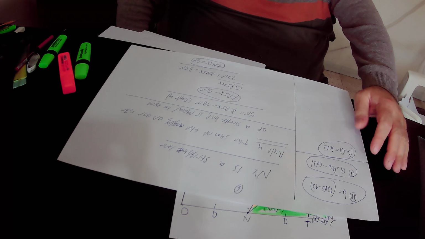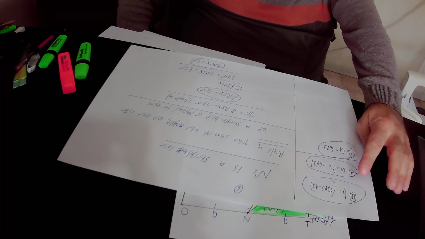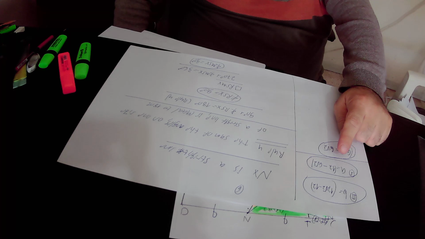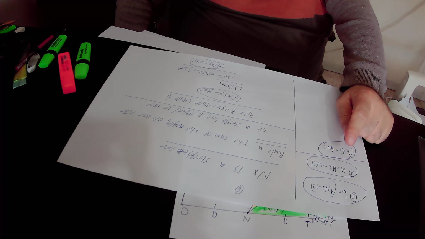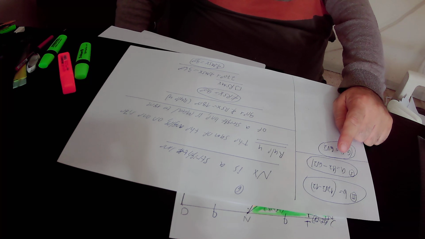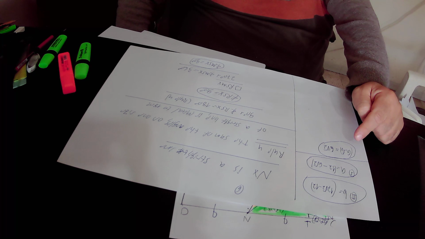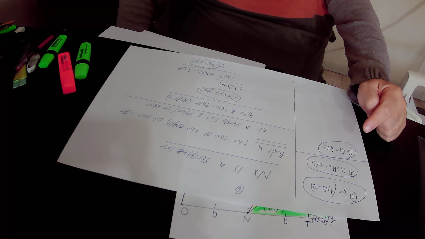And here a plus b, what is the value of a plus b? Here we have minus 12 plus 12, which is 0. And 12 times square root of 2 minus 6 times square root of 2 is 6 times square root of 2. So in conclusion, we found out that a plus b equals 6 times square root of 2. Okay?